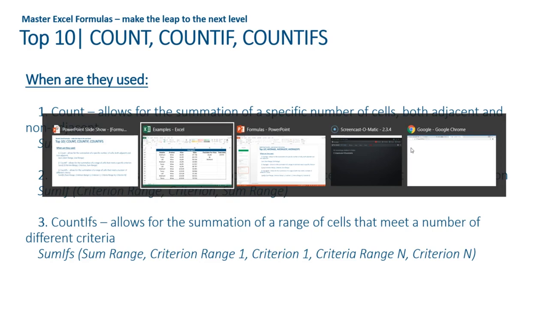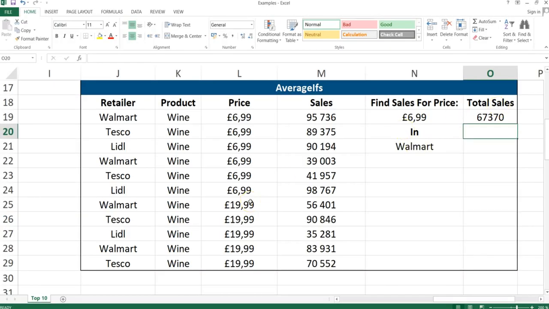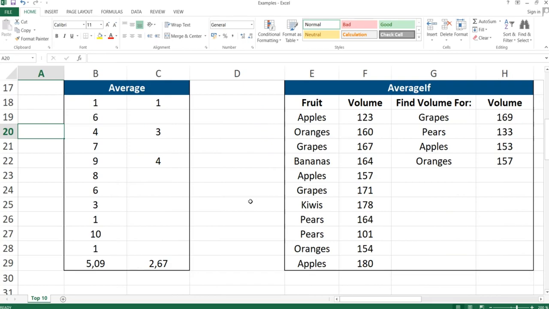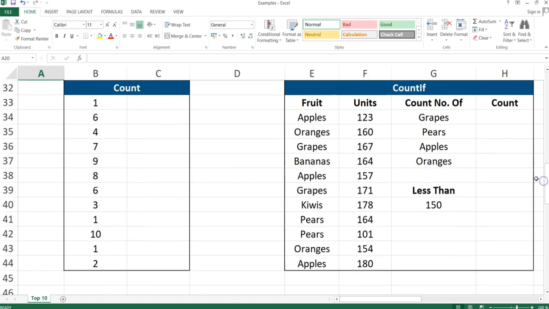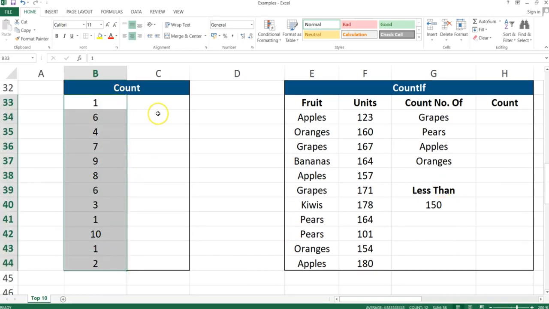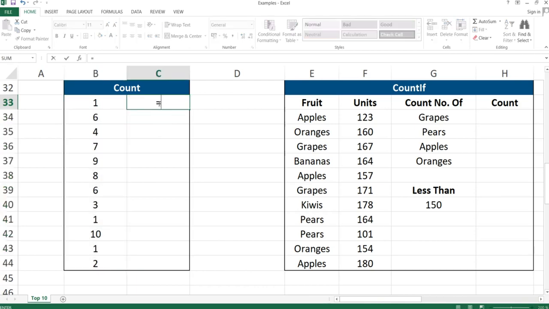Now if I go to the examples here, just under the average, what we have here is a range of cells. This is our range of cells, and if we want to count them, we can just use the count formula, and this is going to give us the number of cells in this range, which is 12. Okay, now going to the countif example. So what we have here, we have conditions.